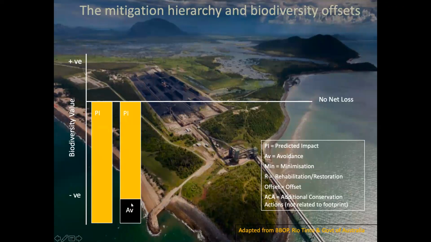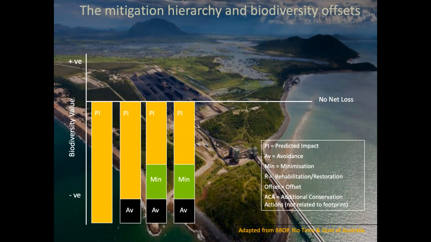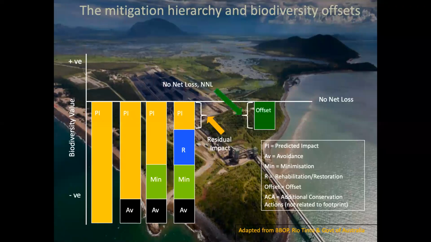And so if you can maybe change the location or do something else, that's really the most effective and often the cheapest way to do it. Oftentimes mines can't do that. So what you do then is you try to minimize the impact by improving the engineering of the mine or the road. What happens is usually after the mine or part of the impact assessment, you come up with a rehabilitation or restoration plan that will restore habitat afterwards. But oftentimes, in almost every case, you'll have some sort of residual impact that you can't avoid with this development. And so the idea of an offset is to achieve no net loss, at least by offsetting that residual impact.